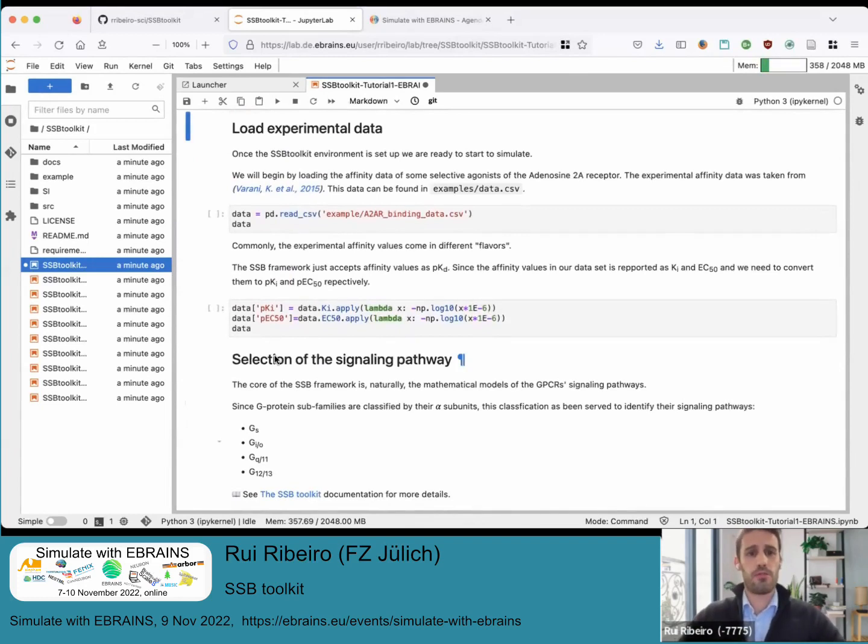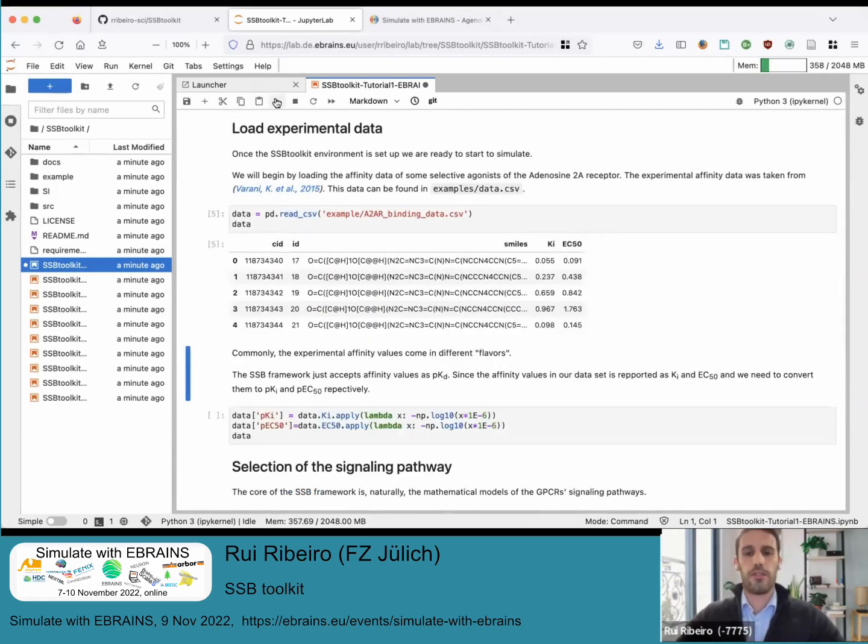The first thing is to load experimental data. This is data that I took from a lead optimization article. Actually, the molecules are very similar, so they have just small modifications in the model. And here we have, for these different molecules, the Ki and the EC50 values.